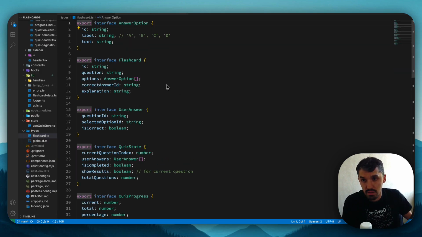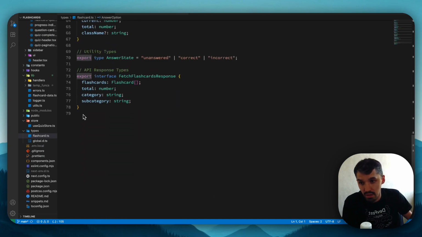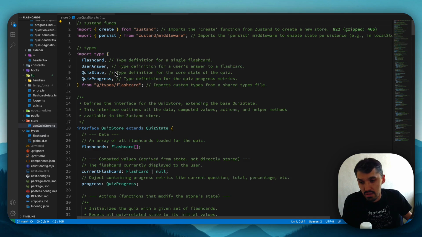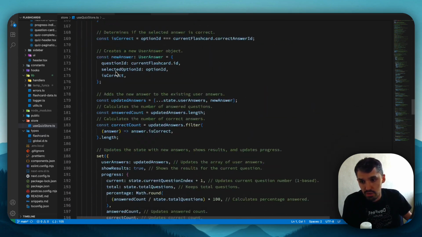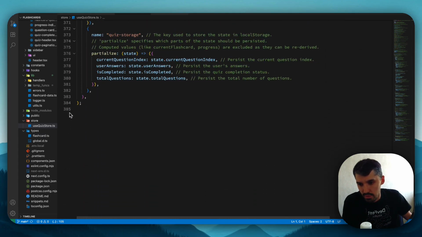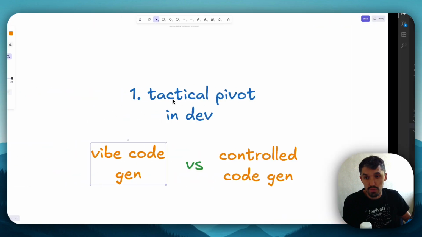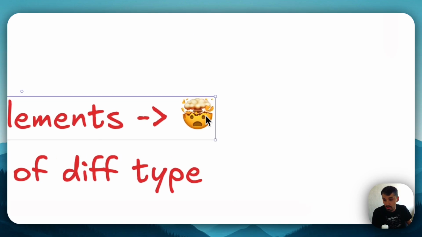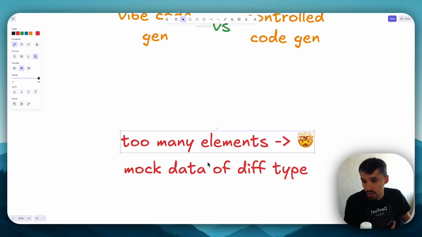Then this TypeScript file, again 80 lines of different types, gave me cognitive overload, and at the end this huge Zustand store file, even without the comments, almost 400 lines. Again I felt overwhelmed by the cognitive load because I couldn't find all the connections between TypeScript, Zustand, and all the other stuff.